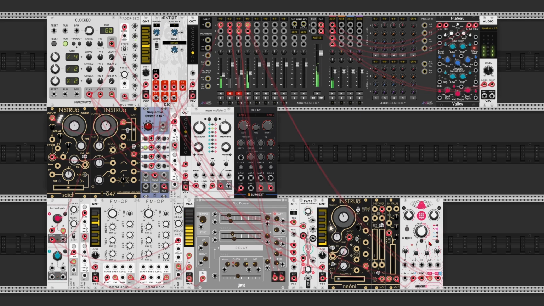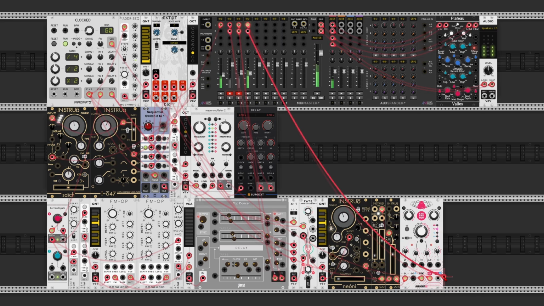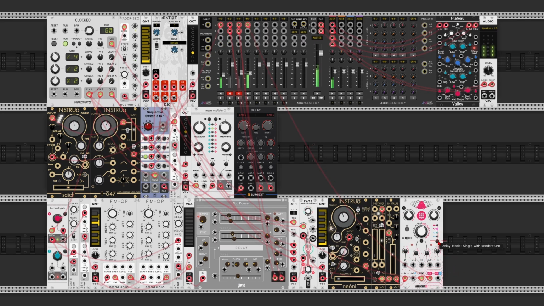In these modes the module is no longer a stereo delay. Let's hook up the Vinca with the left input again and disconnect the right output from the mixer, because if we switch the module into the single with send return mode, then the blue label above this output indicates that the module will now send any delay signal it generates to this output, from where you can send it into another module to process a signal, and then send the processed sound back into this return input, from where it will be combined with the rest to go towards the main output.